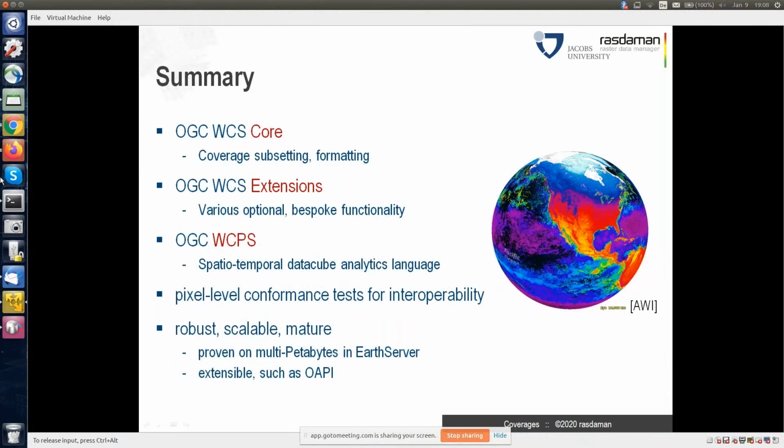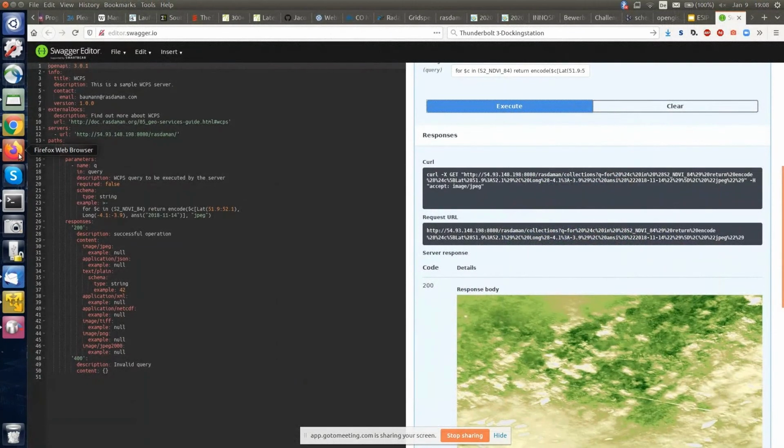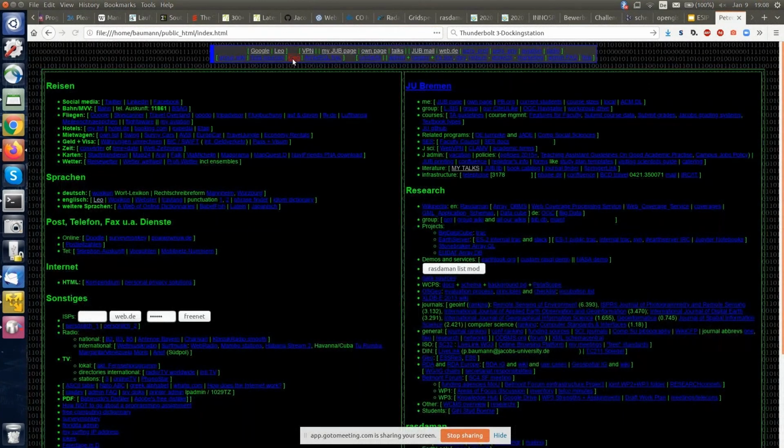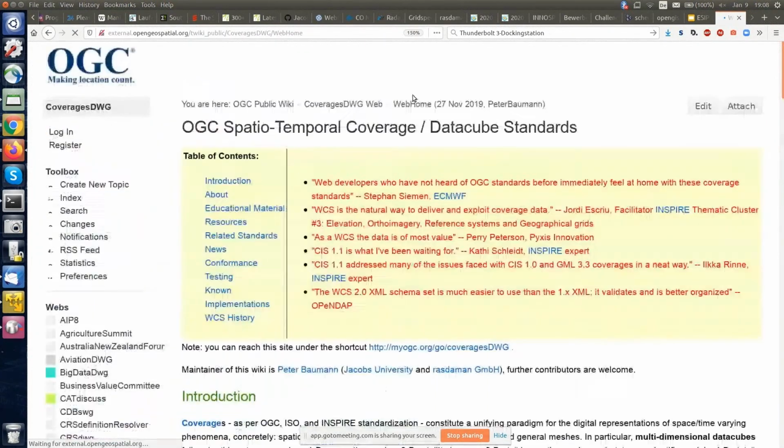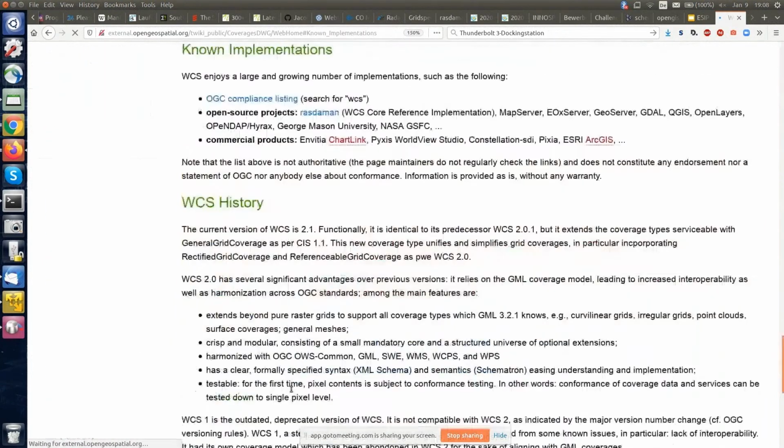So there are still enough questions in it, how to deal with various differences that are induced by the different path notation and path mechanics, as opposed to the other bindings. So there is still some work to be done. But that was the part of having the core and extensions functionality presented, in particular the WCPS part, and that shows how query languages could nicely integrate with OAPI and with other OGC mechanics.